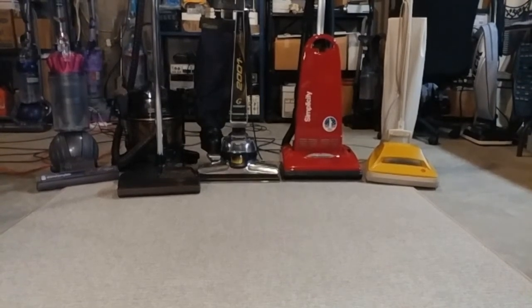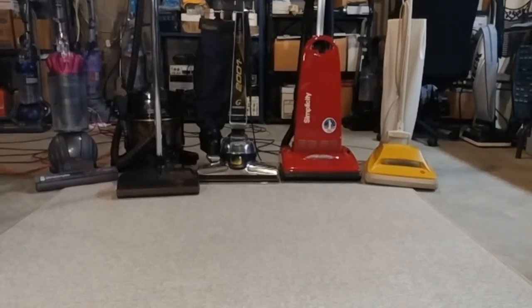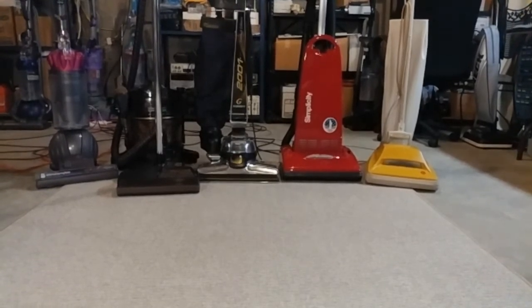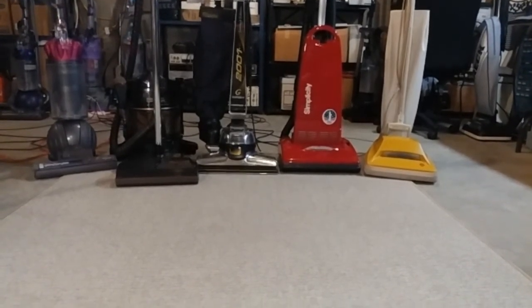Hello, vac fans. I have an interesting gaggle of vacuums here. We're going to do some slow motion particle pickup tests and see which ones seem to have the most agitation on my flipped upside down Mohawk medium pile carpet.